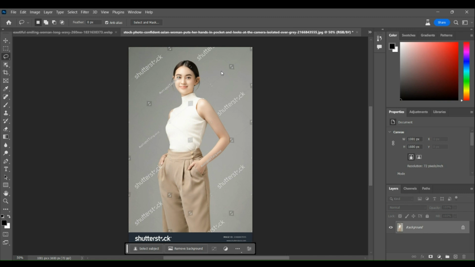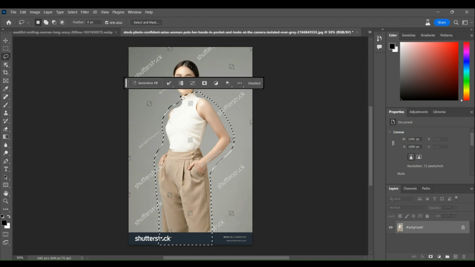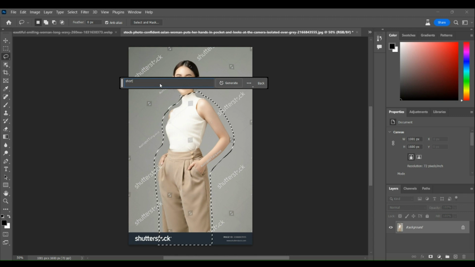So right here you can actually see your Photoshop open, and I have a picture of a girl right here. So here in the left hand corner we're gonna click on the lasso tool. The lasso tool should be in the free form, and what we're going to do is to simply outline the outfit of this lady right here in the picture. So there, once done, click on generate fill, and after that you just need to type in what kind of outfit you would want to change.